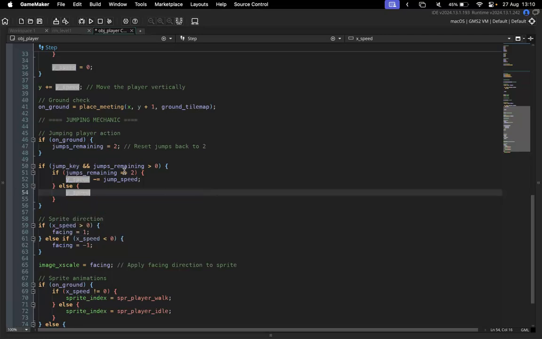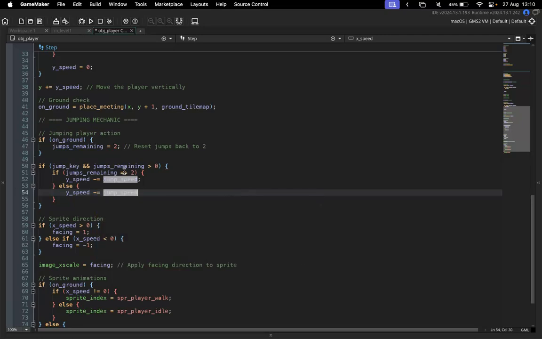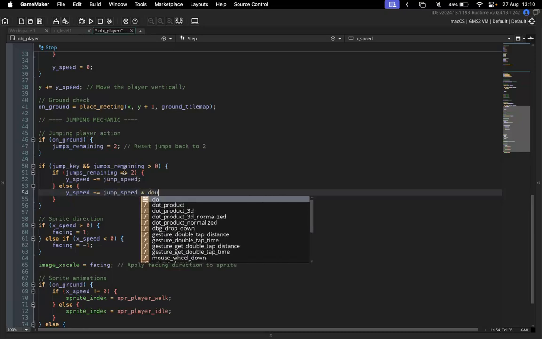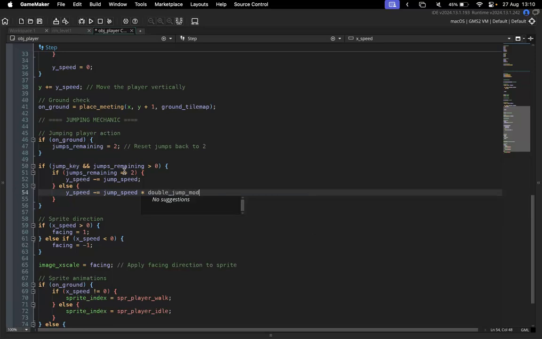So in here we're going to say y_speed is going to be the same as what it is, minus our jump speed, but we're going to actually multiply our jump speed by double jump modifier. I'm like, what is this? What is double jump modifier?